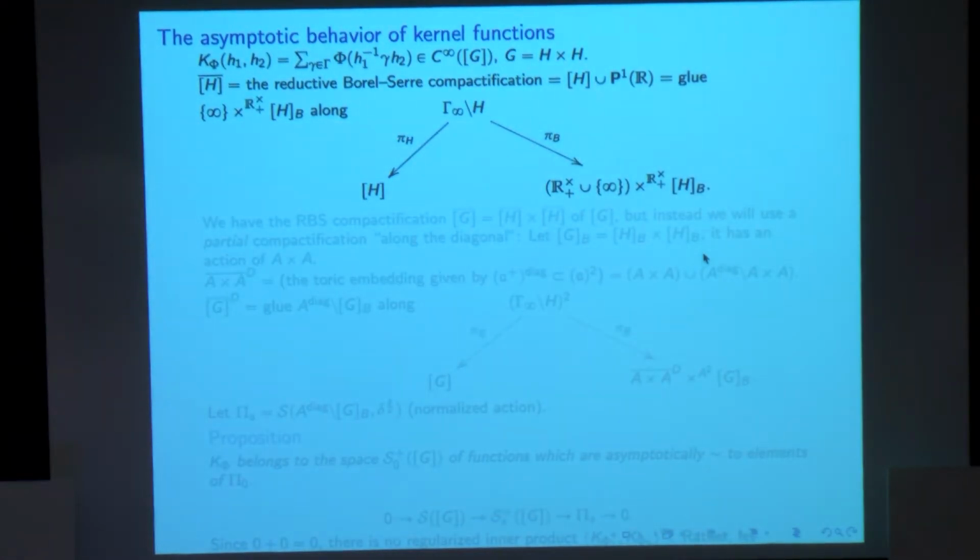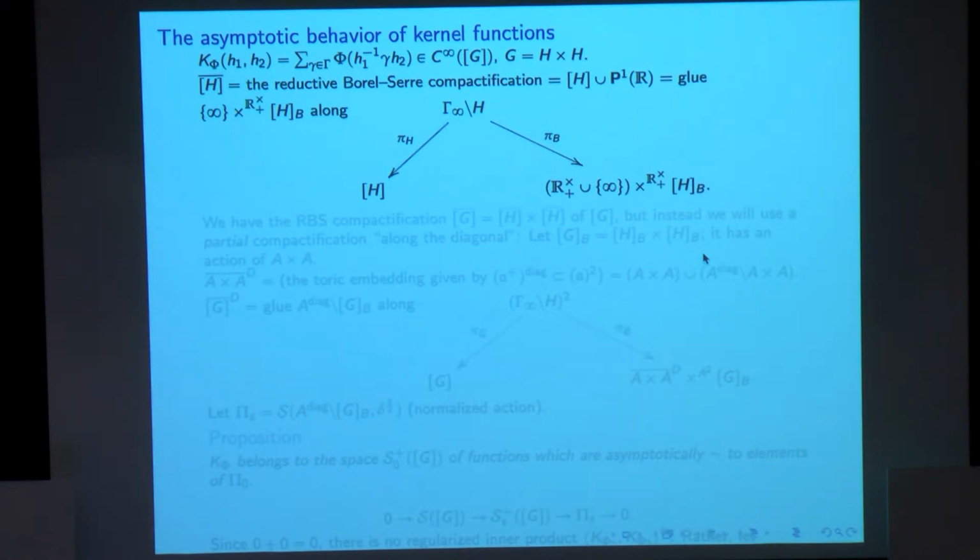So let's discuss now what happens with kernel functions. The first realization is that when we try to regularize the Selberg trace formula and make sense of these non-convergent things, it's a rank 2 problem. Although we're dealing with SL2, from this point of view, it's a rank 2 problem. So G here will be H cross H. This is where our kernel functions live. And now I'll try to describe to you what the asymptotic behavior of kernel functions is and why these integrals diverge.